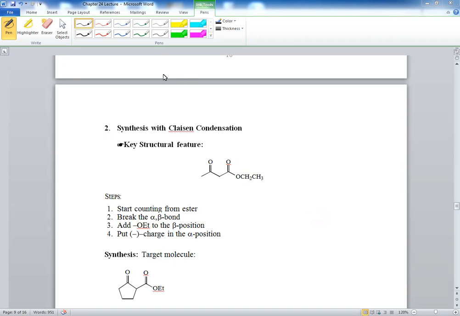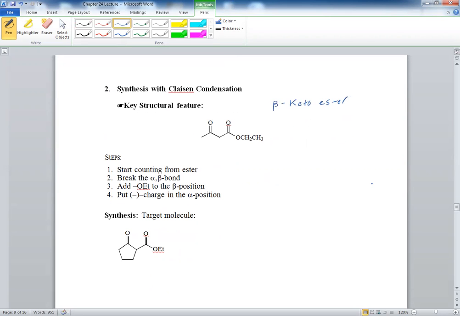Now it's easy to tell if it's a Claisen condensation. It's a very simple thing: you have this ester group. So what you have here is the beta keto ester. So we have a ketone and we have an ester. So this must have come from the Claisen condensation. Okay, so therefore you have to determine your alpha hydrogen, where your beta is, and then just cleave or cut that bond in half and then go from there.